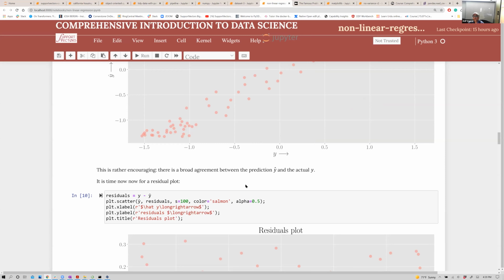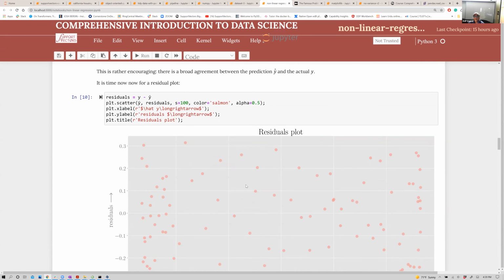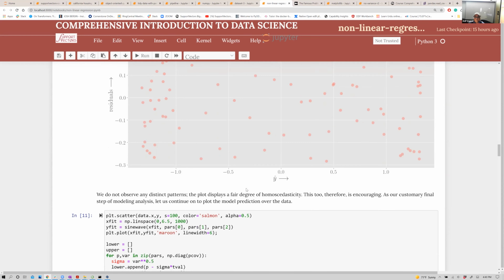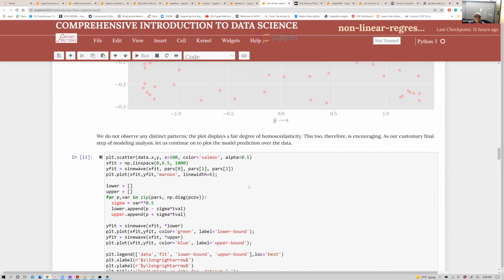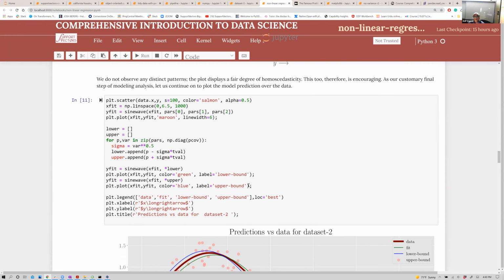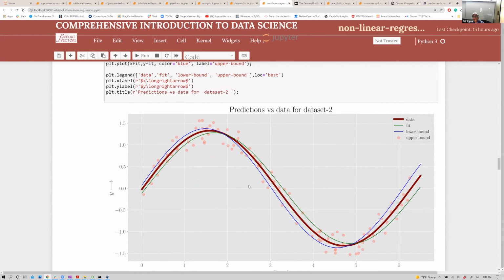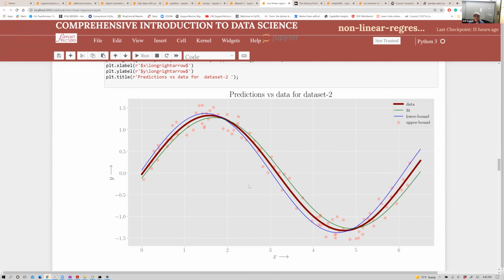This is rather encouraging. What about residuals? Don't forget residuals. You look at the residuals. What would you say? Is there a distinct pattern, or do you see homoskedasticity? No pattern. Right? And you have essentially homoskedasticity of the residuals. And so you move forward, things are looking pretty encouraging. Final step, let's plot the predictions on the data, model predictions. And when you do this, you get this. Would you say this seems to be a good model? The sine wave was a good hypothesis to begin with, isn't it? And so this is the way you do curve fitting.